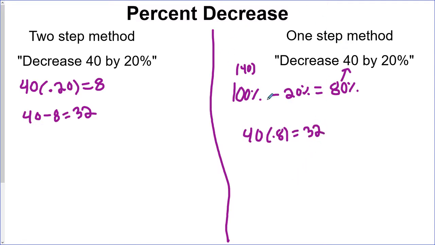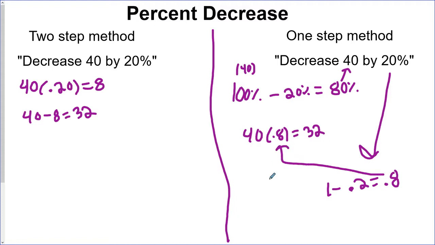So this is asking about the leftovers part here. So if you're doing a percent decrease, what you do is you ask yourself, what is left over after the decrease has been done? After I decrease it by 20%, what's left over? Well, 80% is left over. So I'm going to figure out what is 80% of what I started with, because that's how much I have left after the decrease. Another way of thinking about it is you take your percent, you change it to a decimal, and this time you subtract 1 by that number. Rather than adding it like we did before, we take 1 minus that decimal, we get 0.8, and then that's the number that we use in our multiplication.